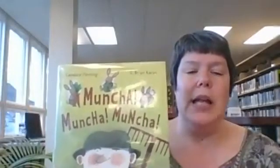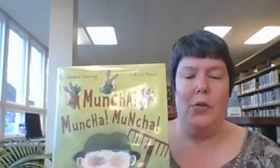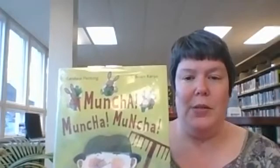So think about what other kinds of animals you have here in Red Bank that might be eating your vegetables. It's not just the bunnies. Maybe it's a groundhog. Maybe it's some deer. Maybe even a fox. All sorts of animals get hungry and will eat fruits and vegetables. So we're going to determine a way for you to stop the animals from munching on the vegetables.